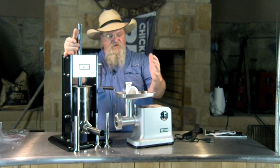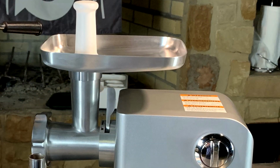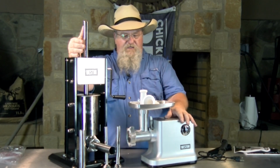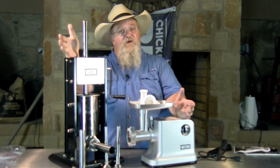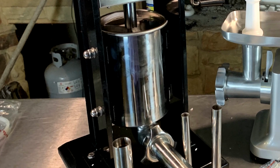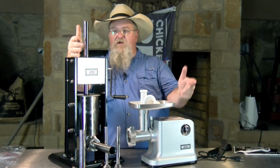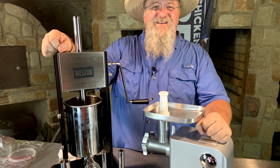So there you got it, the Weston 1 horsepower, kind of their home model. And that 1 horsepower, I tell you what, I think it's going to be strong. I think it's going to do a good job. Just be careful. If you get one, don't overdo it. About 5 minutes of grinding, let it rest a little bit, cool down, start up again. But I tell you what, at 4 to 5 pounds a minute, you can grind a lot. And this only holds 7 at a time, so you could grind up 20 pounds of meat in 4 minutes, right? 5 minutes. Let it rest while you're stuffing, then grind some more. So not made to work all day, but it's darn sure made for anybody at the house working that way. But good looking products. I'm excited about it.